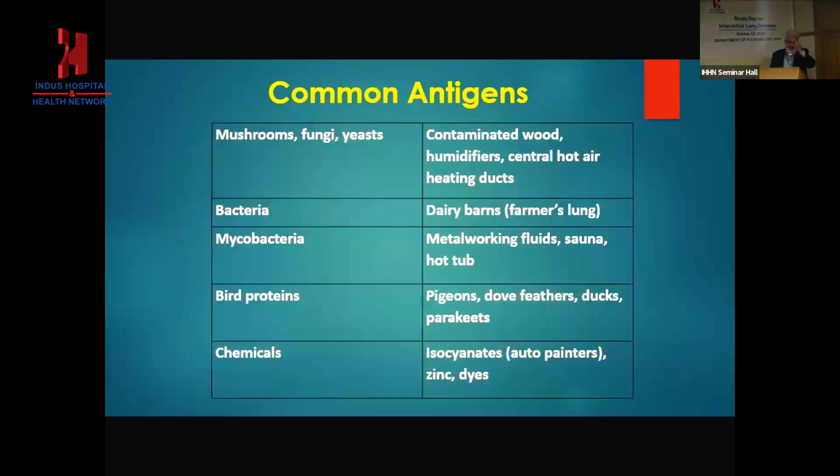Some of the common antigens that we come across, you all know about them, a smaller list, but some of them are more important than others. What we have had in our registry is that HP was overwhelmingly avian exposed, and females living in Karachi, for example, in the apartments at a height where a lot of pigeons make their abode, these housewives had a greater incidence of HP and even fibrosing HP.